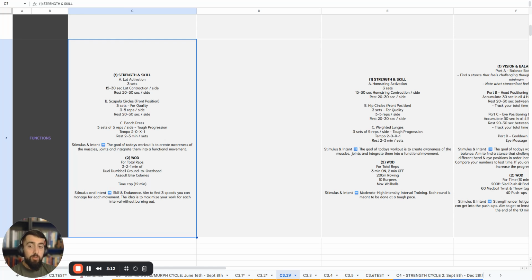So they are dual, a little bit more challenging. So I would probably say a clean and jerk variation would be better. However, if you do feel comfortable with a snatch, you guys can do that. And if you need to go single dumbbell, that's okay too. It is 3 minutes on, so pace yourself. We're not expecting you to move for 3 minutes on fully with a dumbbell ground overhead. So take your time with it, maybe sets of 5, and you want to just try to keep a good pace for the 3 minutes.